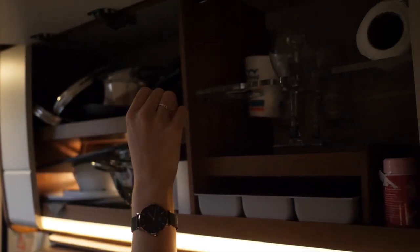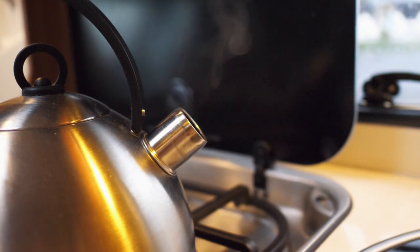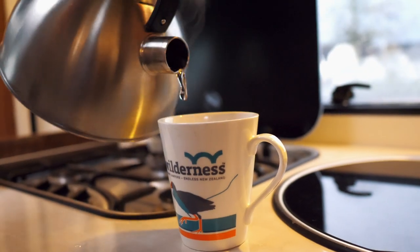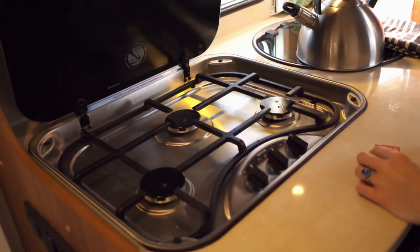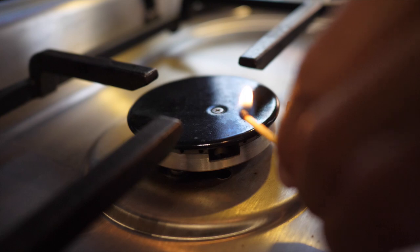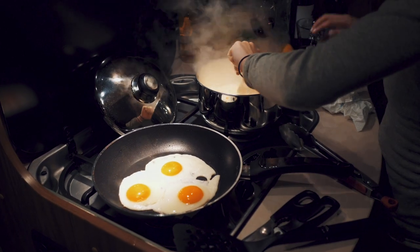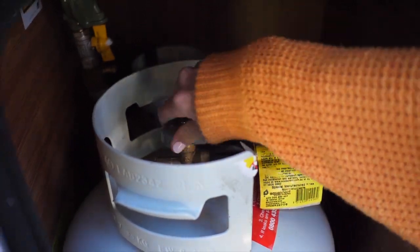In the kitchen there's everything you need — an oven, toaster, cafetière for your coffee, saucepans, a kettle, mugs and wine glasses for all that delicious New Zealand wine. For people like us that enjoy cooking we really utilized the kitchen space. The fact that it has three gas burners means you can have multiple things on the go, which all runs off the propane gas stored in the undercarriage.